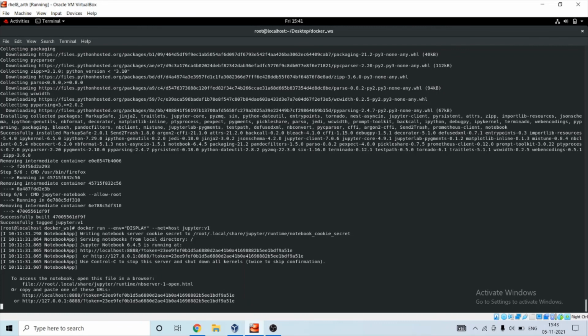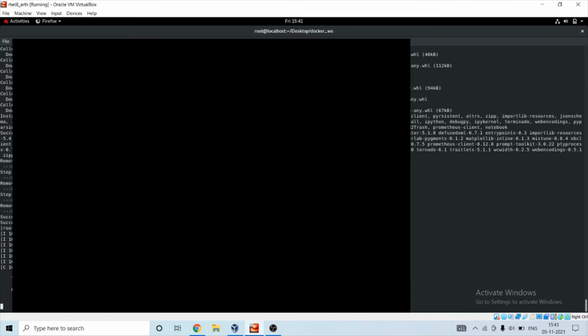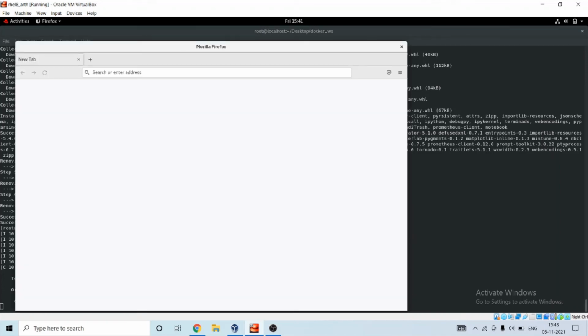Okay, as you can see, it is now launching a Jupyter Notebook server. So let's wait. It will automatically launch.